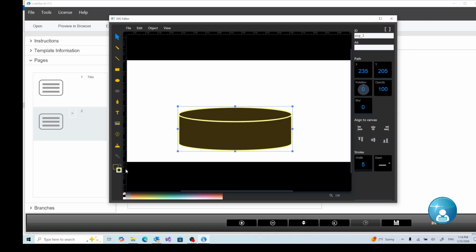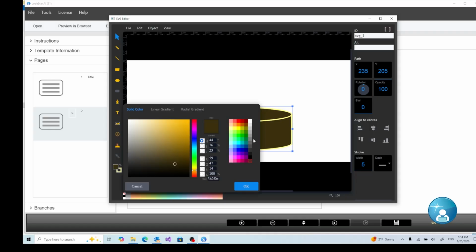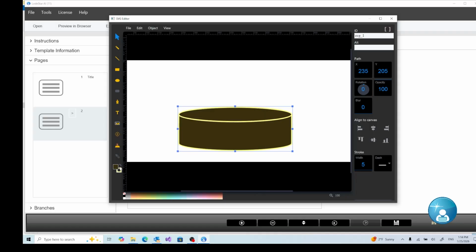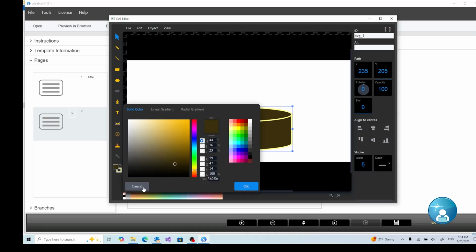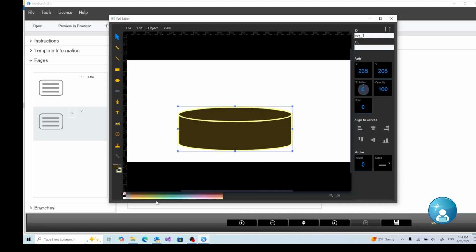Now here what I have is, you can see this is highlighted. So I have this, and that changes the fill color of the pool, but I want it to be dark. We could even make it black. And then if I chose this, that changes the stroke color. So you can see we've just changed the stroke color.